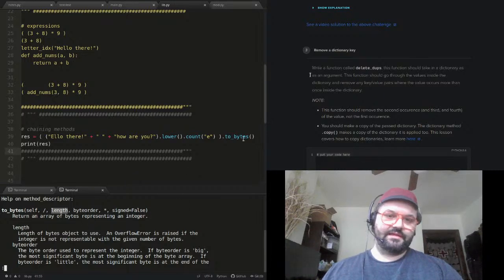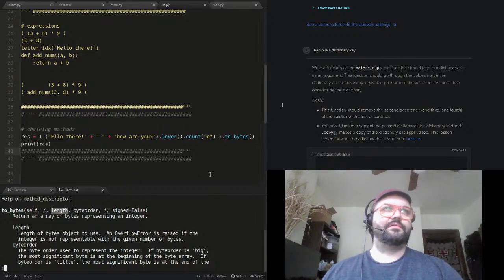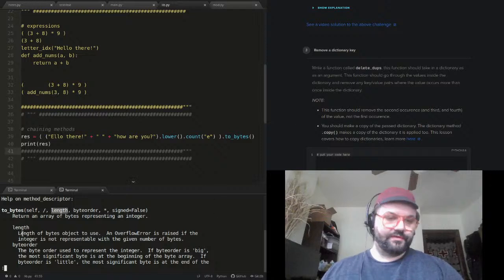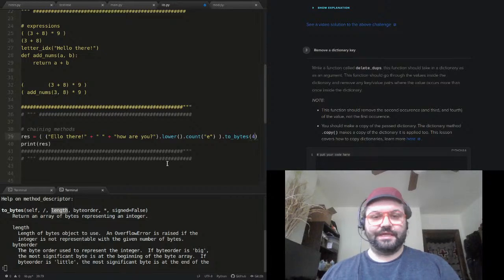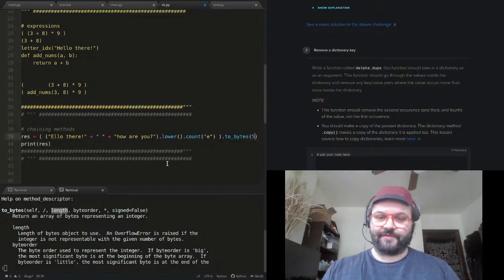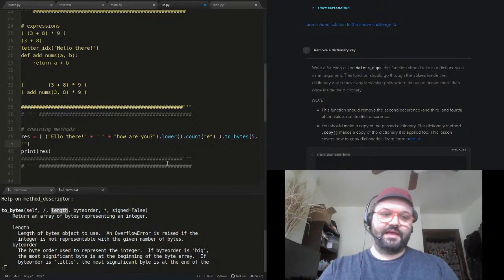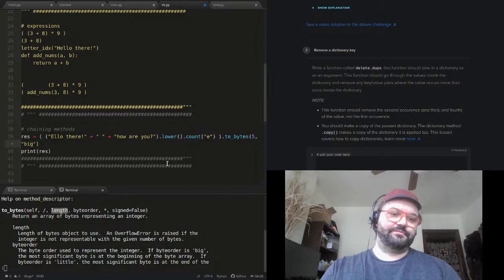And then length is the length of bytes object to use. An overflow error is raised if the integer is not representable with the given number of bytes. Okay, cool. I think a small integer is going to be a 4-byte integer by default. So I don't know. Let's just do 5 and see if there's a tail at the end. And we'll do big because that's more intuitive.